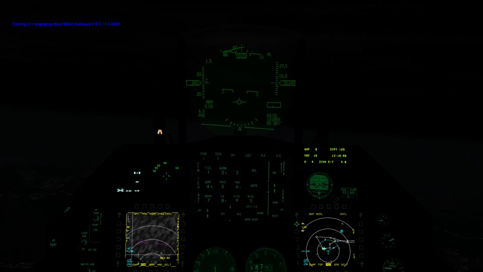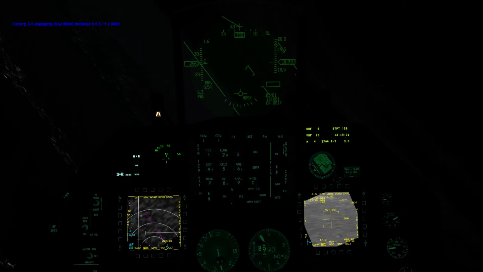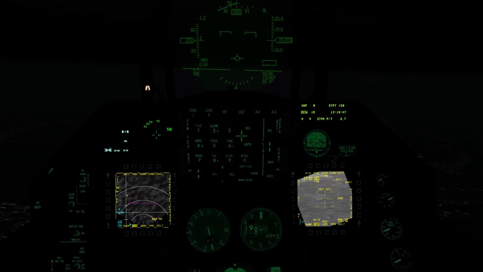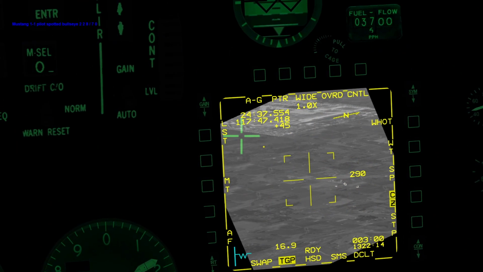Cyborg 2-1, engaging bullseye 0. Hey, four, call capture. Four, no capture. Alright, do you know how to reference mark points? Yeah, I'm working on it. Steer point 75, cursor 0, TGP.